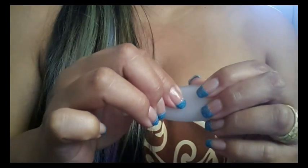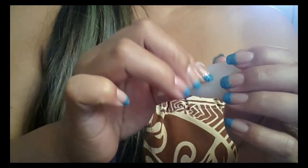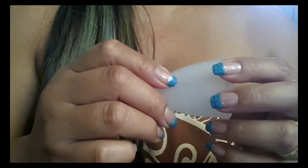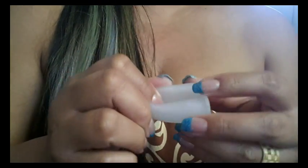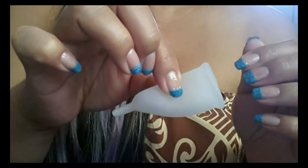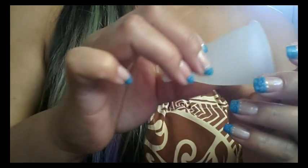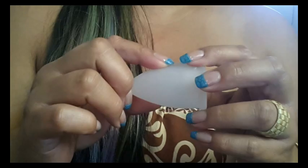At the time when I first got the Silky Cup, I didn't know that if I inserted it all the way, my muscles would keep it closed. So when I went back to find that sweet spot, I found that if I only insert the cup halfway and then allow it to pop open, I can maneuver it the rest of the way into position. So that's what I had to do with the Silky Cup.